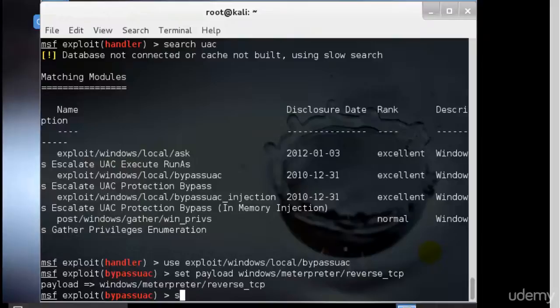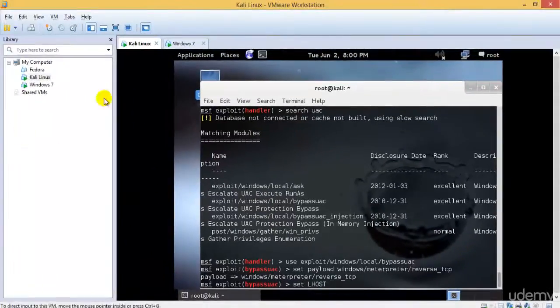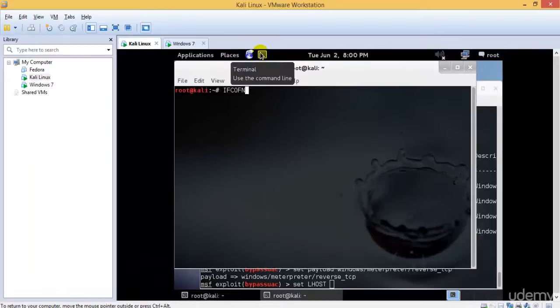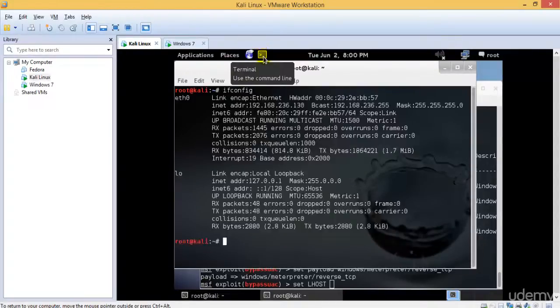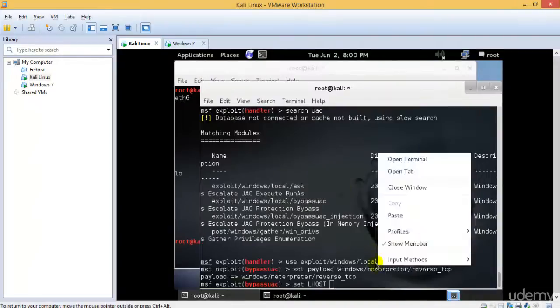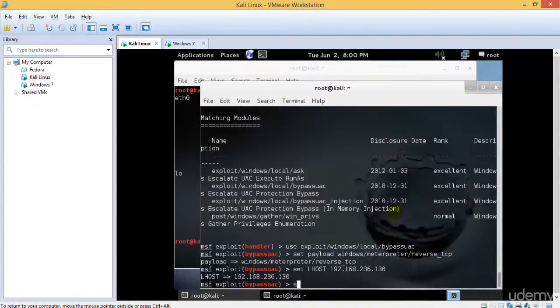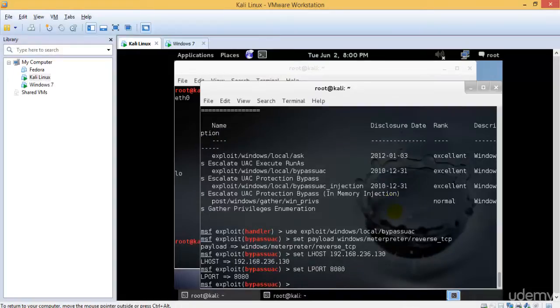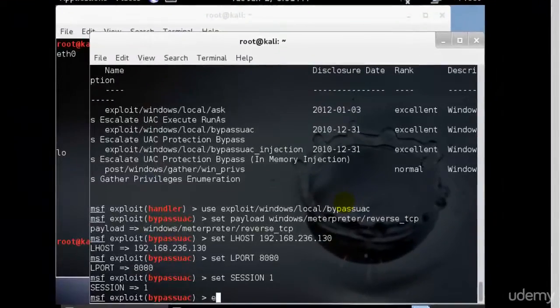And now I'll set the local host to my IP address, which would be this. And I'll set the port. Local port would be, let's say for example 8080, and I'll set the session to 1, and I'll try to exploit.